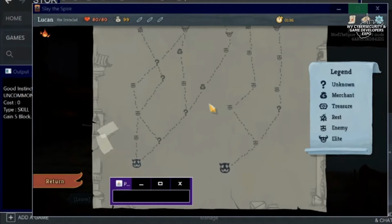So part of that is you get to see the map for the current floor that you're on. I guess these are considered floors, but I think they're more like rooms on a single floor. So we have 1 through 15 and different paths we can take. So when he starts the video up, I'm cycling. I typed the command map to show the map on the screen. And I can then cycle through and read through every single floor and all the choices I would need to make. And it'll let me plan my route as I proceed through the spire.